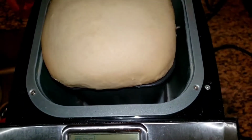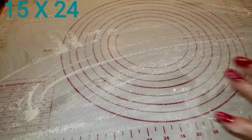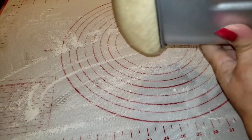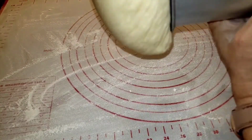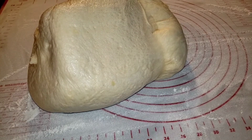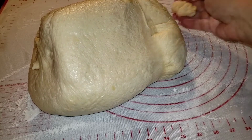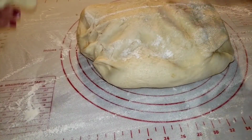Guys, here is my dough. Look how beautifully it did rise. Okay. Guys, this is 15 by 20. Here is my beautiful dough. Oh, I just love it. Let's see. One. It just got done. And I'm going to show you how beautiful it is. Okay, let me put the pan down. But this is beautiful. Just beautiful.